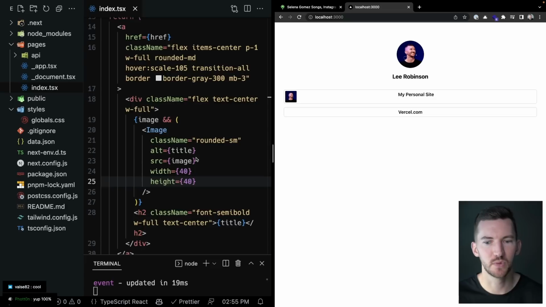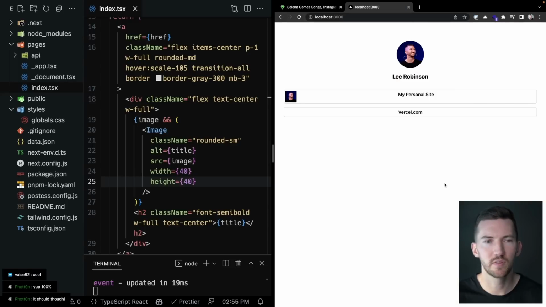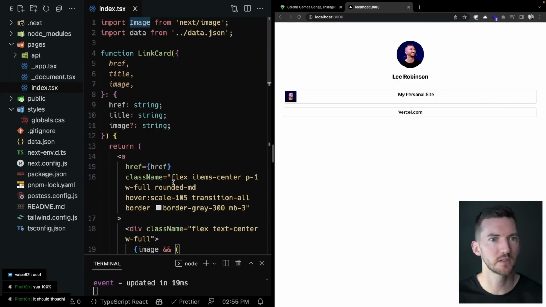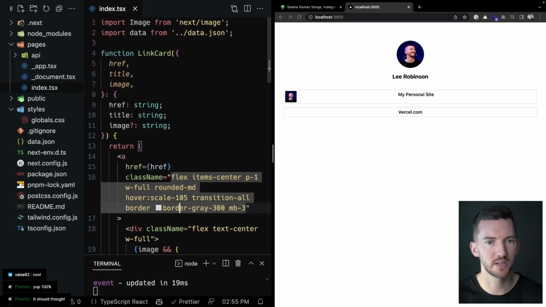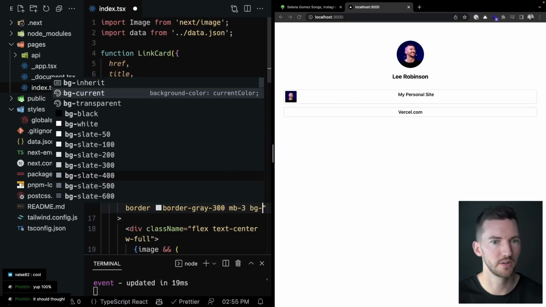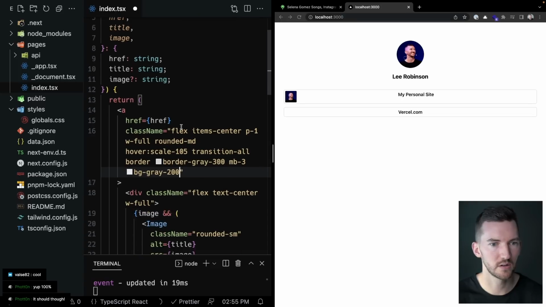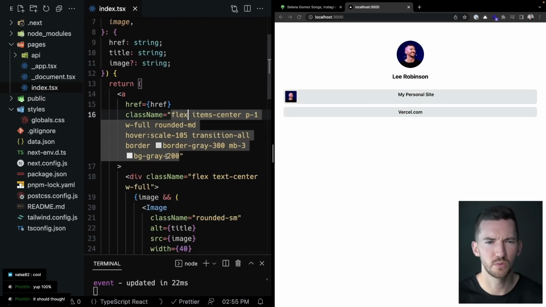While I'm at this width, I'm also realizing that the cards need to have a little bit of a background here. We can probably put some color flare on this soon, but for now, let's just do like background gray, like 200, or maybe, ooh.